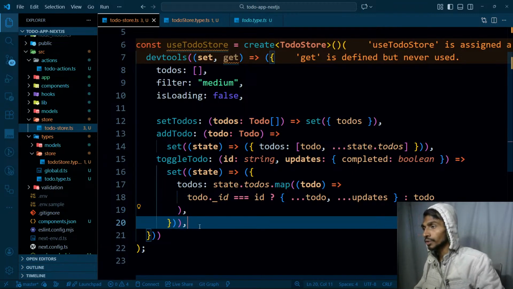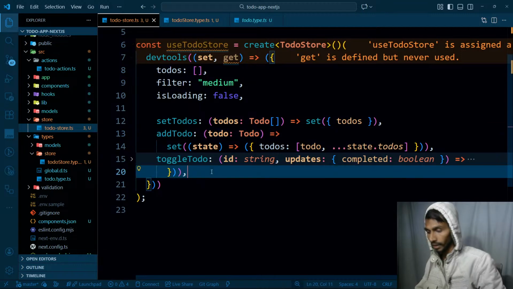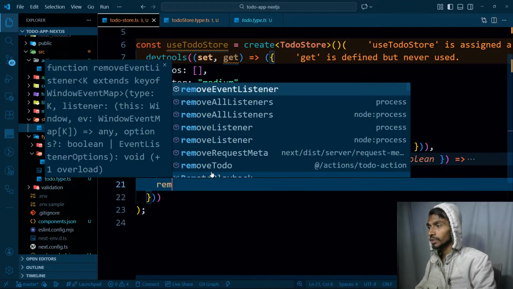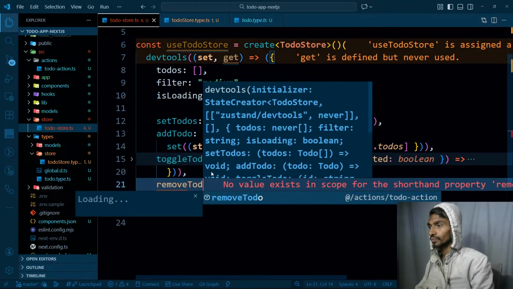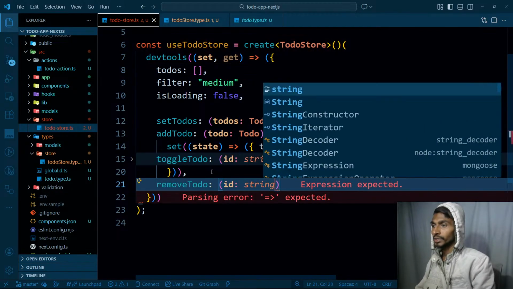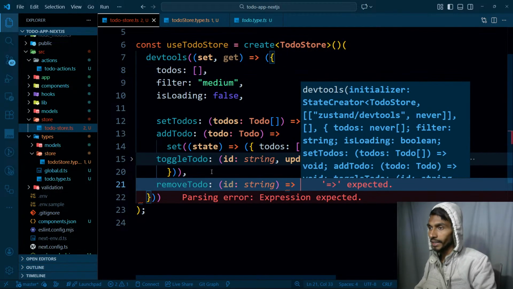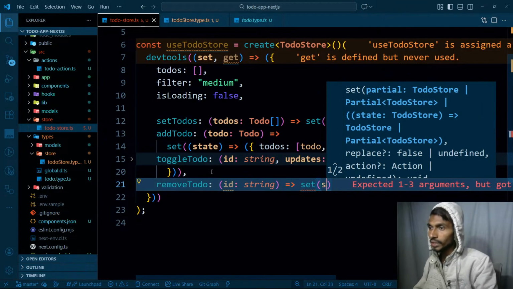That means the logic was right, only the types were the problem. So toggle todo is also done, and add todo I already have here. Let's continue. Then I have something called remove todo. How will I remove the todo? First of all, it will be a function that will take a string as an ID, and then this will set the todos. For setting the todos, it needs the state.